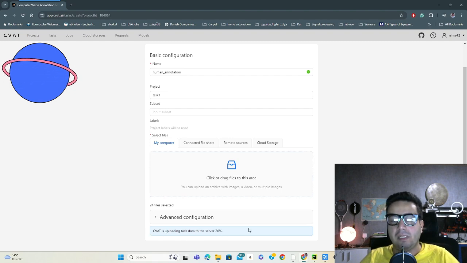After submitting, you can start to do the annotation on this website. I will show you now a video, some pictures, of how I have done this annotation.